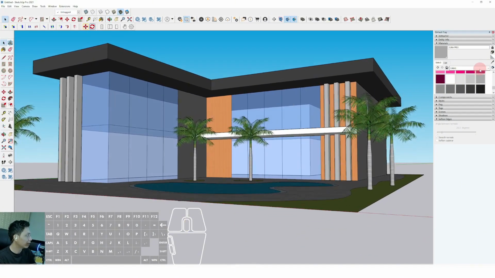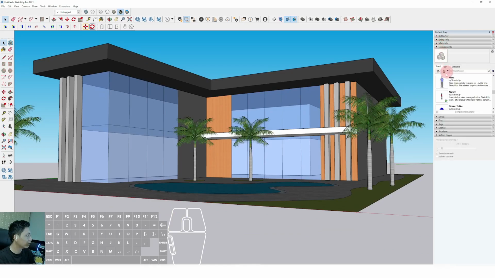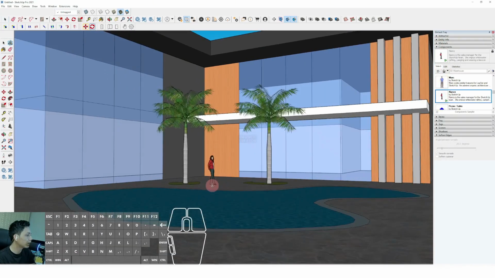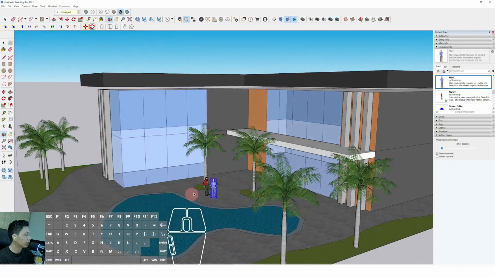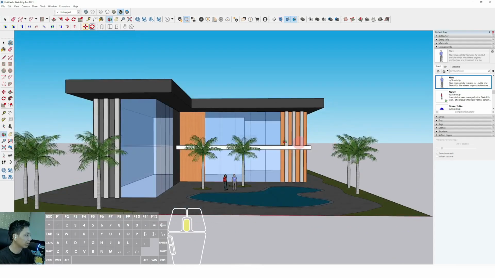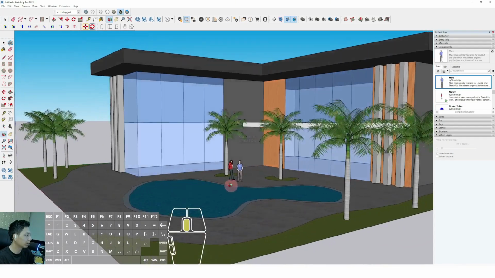We can add some components over there. We can use this component in here and another component in here. Okay, this is the basic concept of the luxurious mansion with the swimming pool.